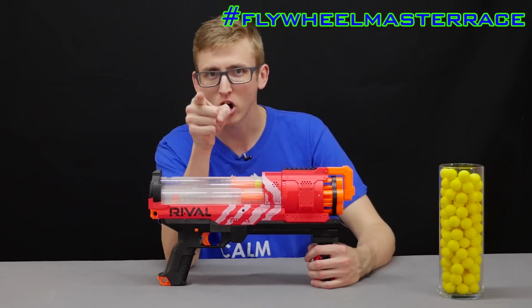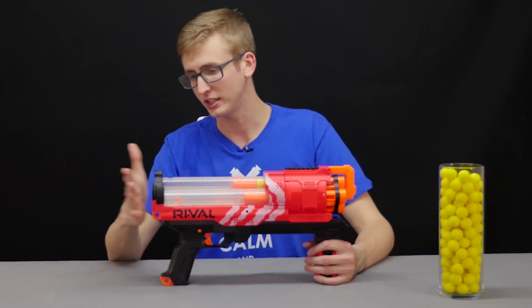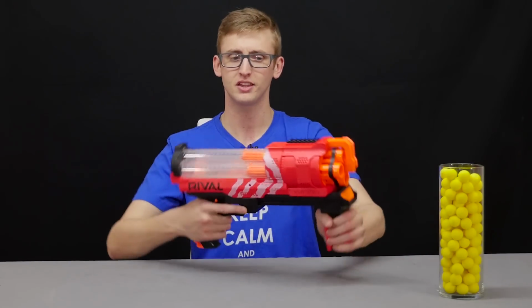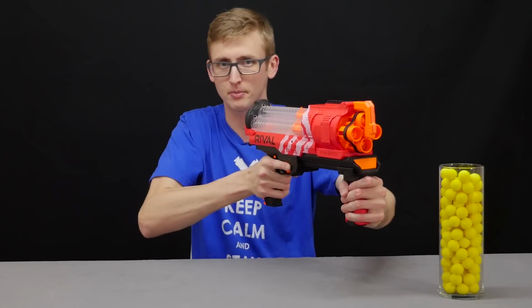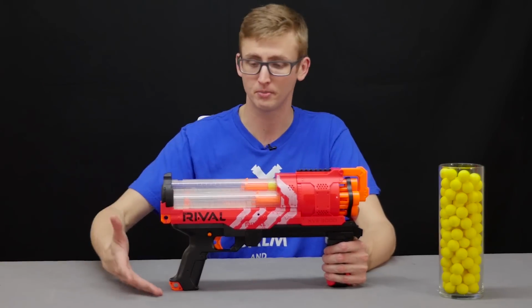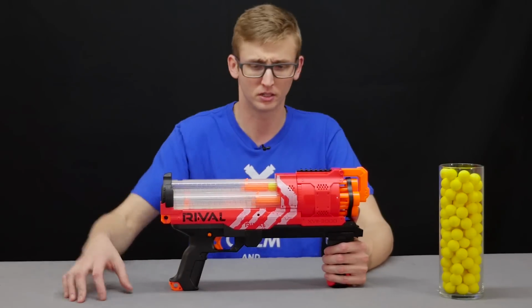Never. Never. Oh, and another minor gripe I have with Rival blasters in general, I really wish there was a stock attachment point. It would not hurt the function of the blaster at all, but it's weird for me to hold a blaster like this. It's easier to prime, and it's just easier and more comfortable for me to shoot if it's just up against my shoulder. And I get that this complaint is not really fair because the Rival blasters are separating themselves from the N-Strike stuff, and they are not compatible with the tactical attachments. So I get it, but I want a stock. There, complaint out of the way.